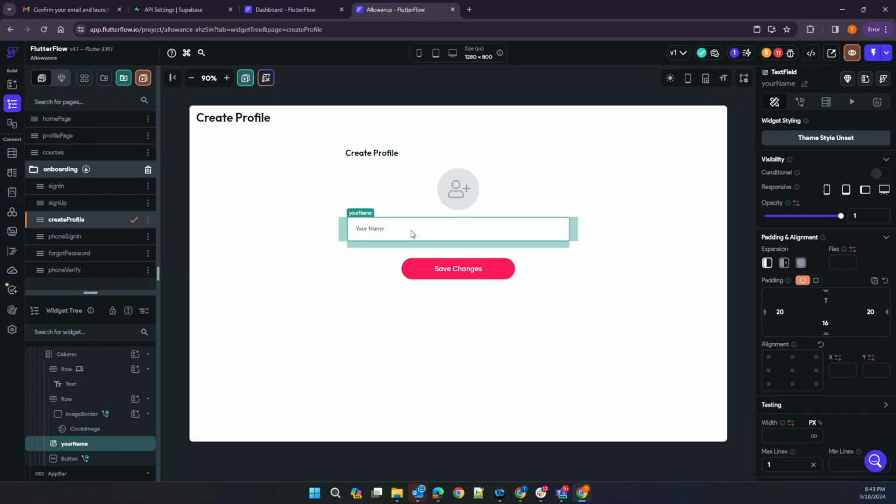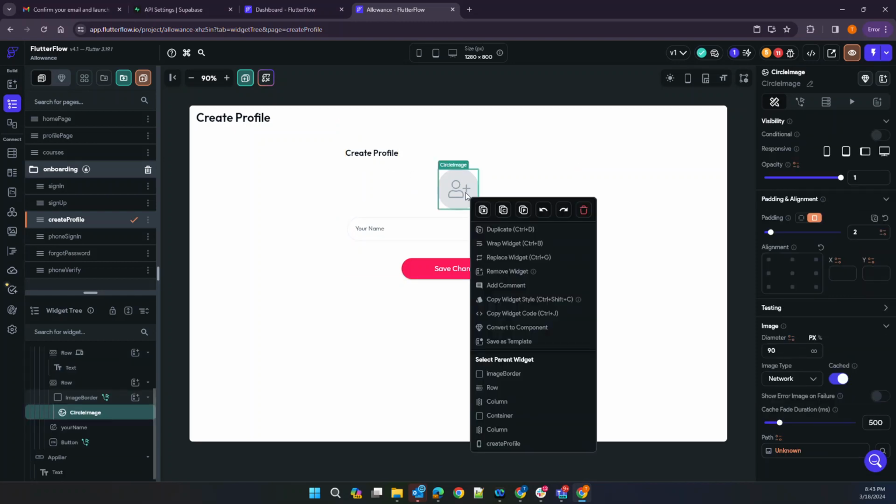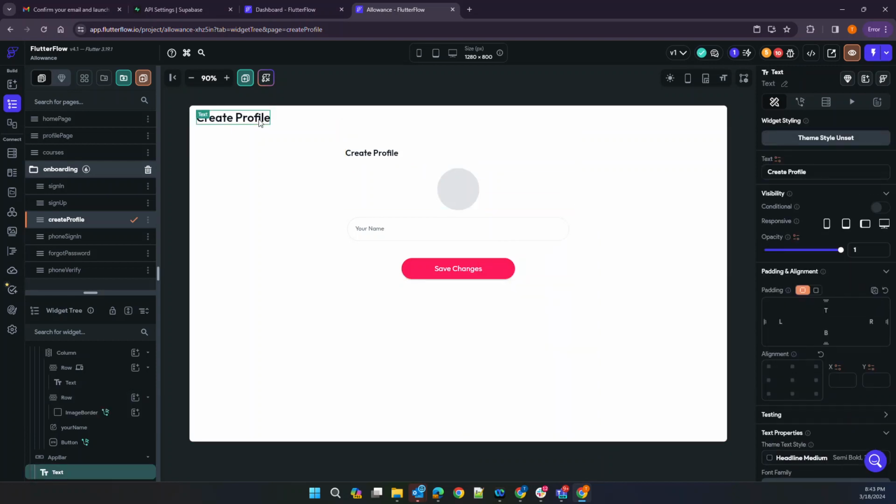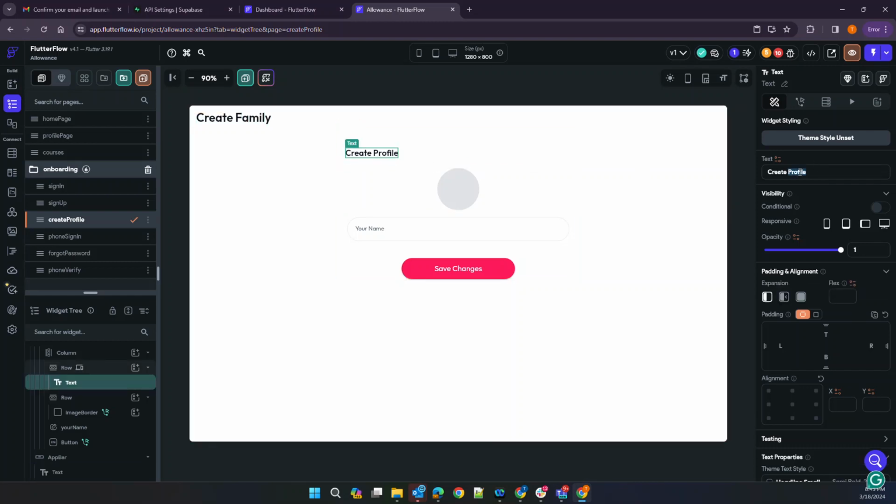But what we should do is instead of create profile like this, well, also we don't need a picture, right? I mean, we could put pictures, but I'm going to change this to create family. All right, so we're going to create family, and we'll change it here as well.